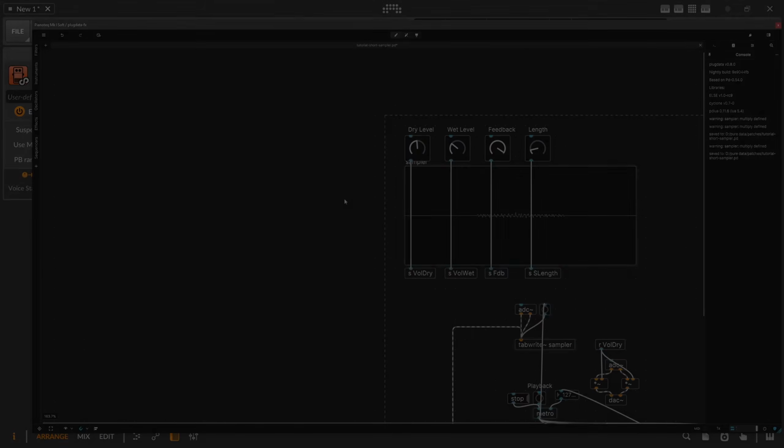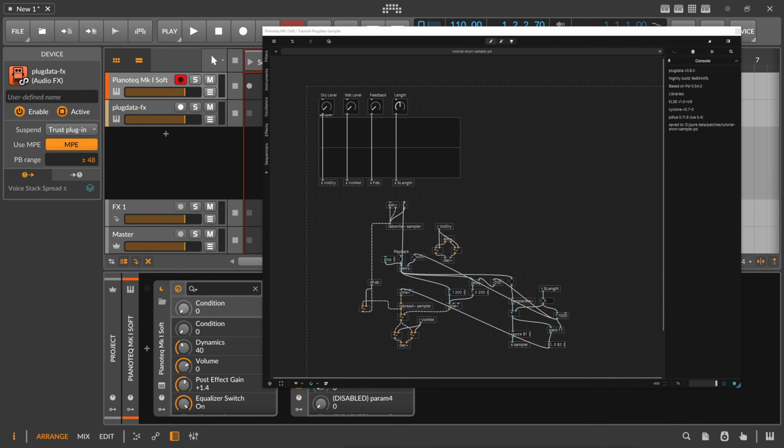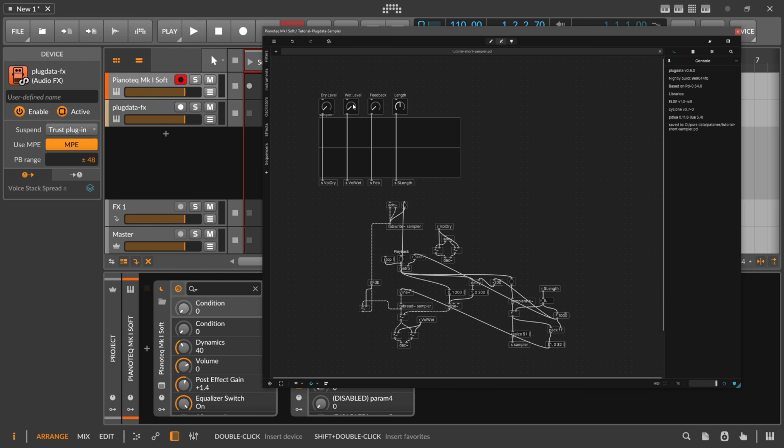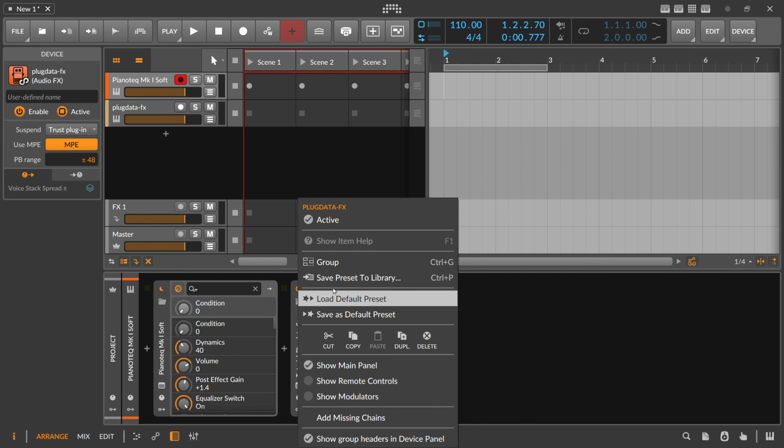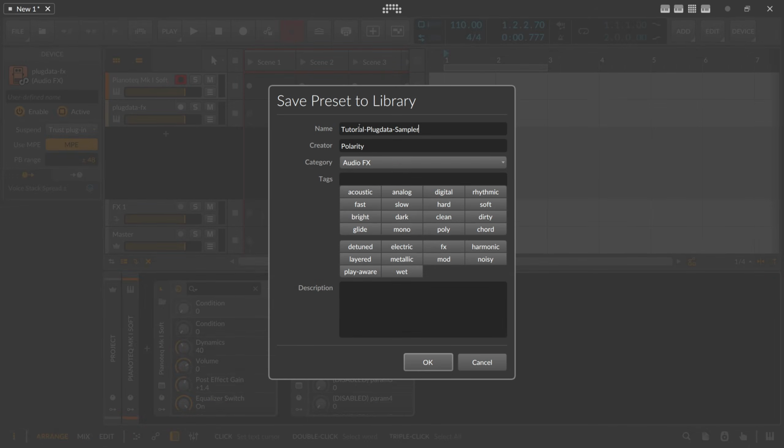Okay, nice. So there's one problem we have to tackle with this patch. Let's imagine you have dialed in all the stuff. Everything works. You save this patch, close it, right click here on the container, say save preset to library, and then it says tutorial Plugdata sampler. You choose the category audio FX, right?